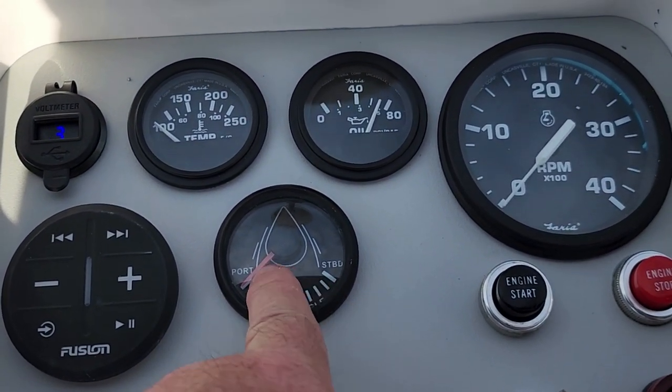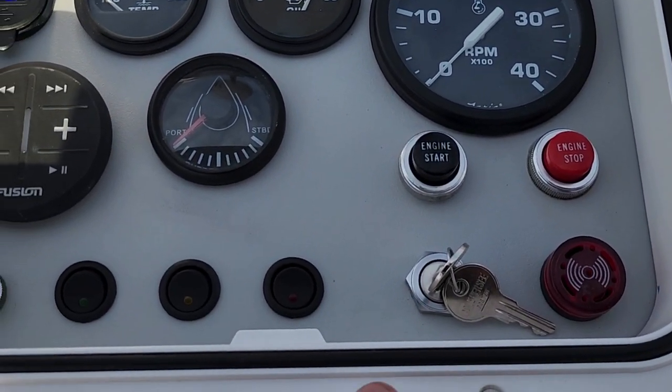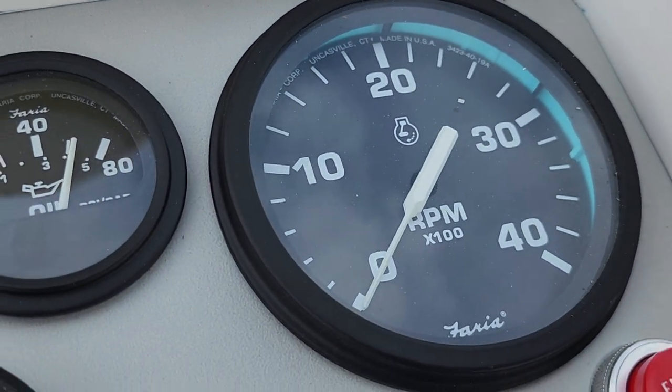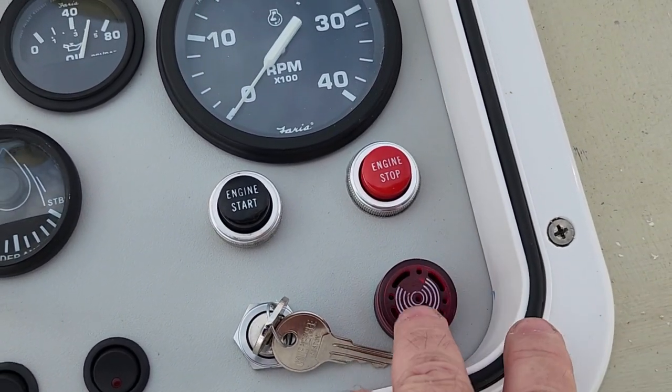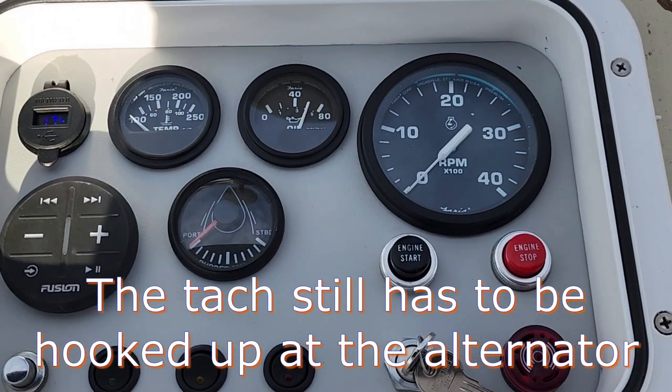I still got to hook the rudder up. That's just a plug. The start and the stop both work. The key switch works. The lights work. And the horn works. These are two spares. And the buzzer works. So actually everything works as it should.